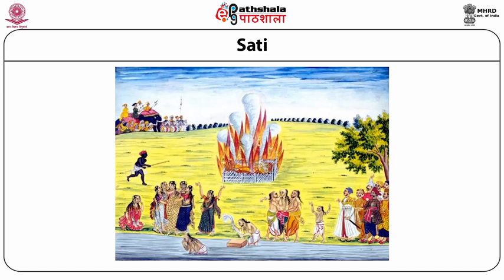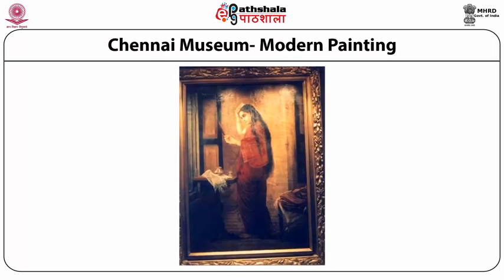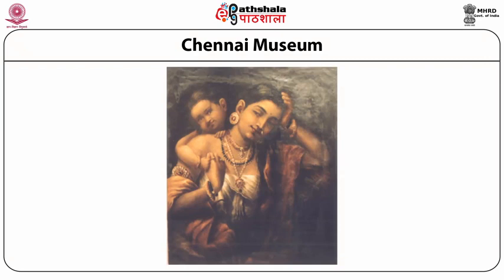In the image we can see the practice of sati or widow burning, which was applied to Hindu widows who followed their husbands onto the funeral pyre. The practice was officially outlawed in the 1800s. In another image, we can see a lady with a mirror. It is an oil painting on canvas painted by Raja Ravi Varma in 1894, showing a lady holding a mirror and combing her hair. The beauty of her hairstyle is eloquently painted by the artist. The painting won the Governor's Gold Medal.